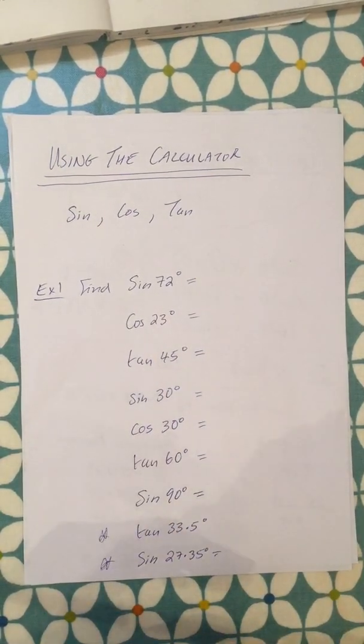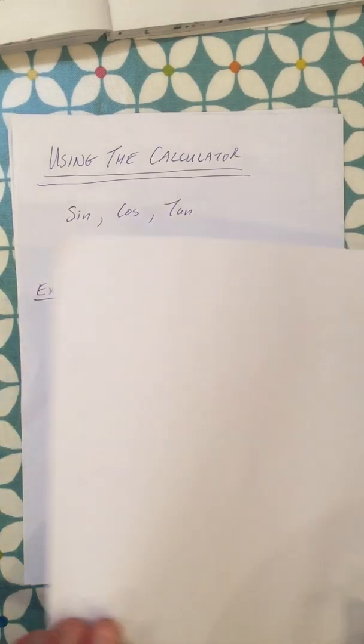In this video, I want to show you how we can use the calculator to find the sine, the cos and the tan of an angle. Before I go on any further, I want you to know the following fact. Every angle that's possible, measured in degrees, has its own sine ratio, its own cosine ratio, and its own tan ratio that does not change. So for example, the angle of 30 degrees has its own ratio for sine, its own ratio for cosine, and its own ratio for tan.